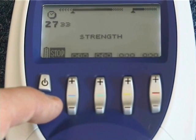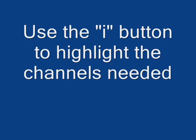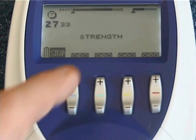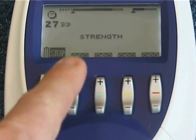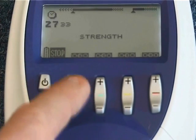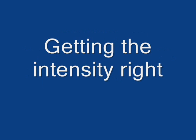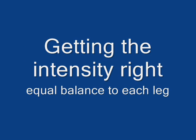Next press the red plus minus button up to start. Now you need to increase all the channel intensities. If you want to do them all together press the I button and then you have highlighted all of the channels and increase them simultaneously with the blue button. There is a contraction phase and an intermittent relaxation phase. To increase or decrease the intensity in either phase you need to do this during the actual phase itself. Once you have got the intensity as high as you can tolerate and you have got an equal balance from right to left you are ready to start training.